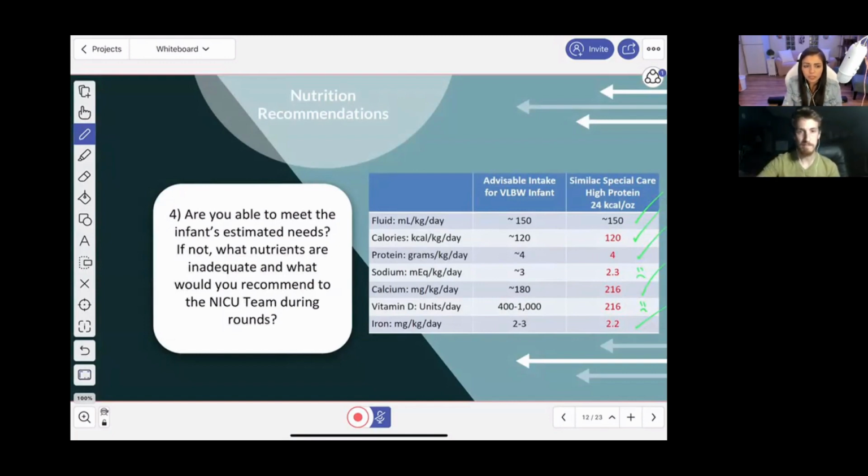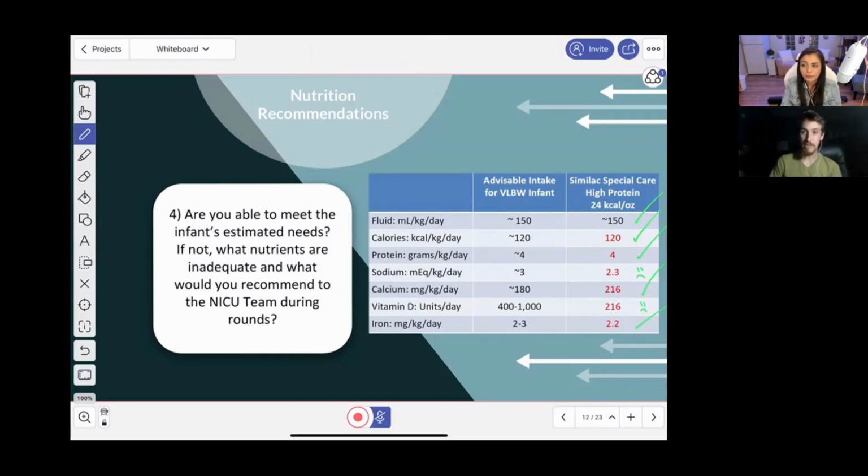So based off of here, what would we recommend, Nick? Well, the sodium looks low, so we can somehow get more sodium into this infant. Maybe we can increase the concentration, or we can provide just a sodium supplement. You think that would be better? Yeah. So normally, that's what is warranted. You just want to add a little extra sodium. If you think about it in that sense, it's kind of the same thing. But the way that we would say it is to just suggest both a sodium and a vitamin D supplement for this baby. Right. And maybe we can even take a look at the iron again.